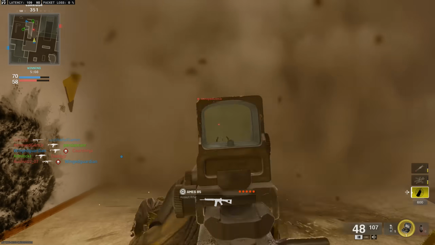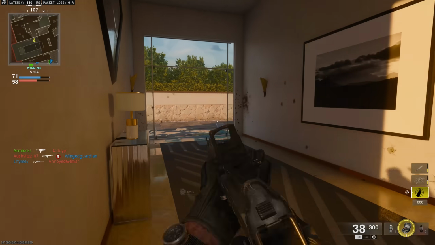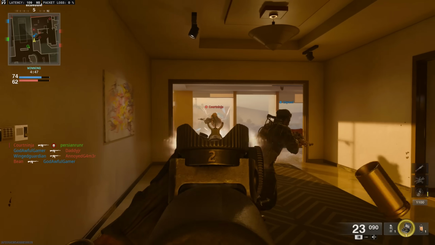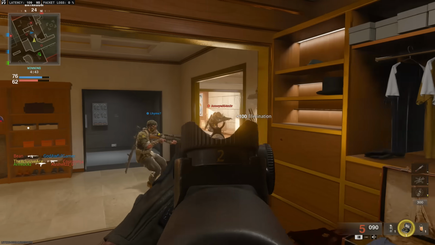Now, another thing that I'm not loving so far is the current score streak costs. It takes a lot more than you would normally expect to earn even just a simple UAV. It's 675 score to earn one of those, which definitely feels a little bit strange, and perhaps what they're trying to do here is just avoid UAV spam and encourage people to more so use the Scout Pulse, which is the personal UAV. But it definitely feels strange having earned 675 score for a UAV.